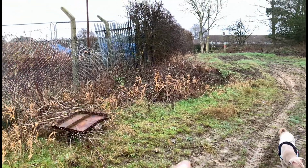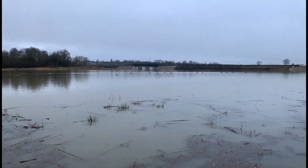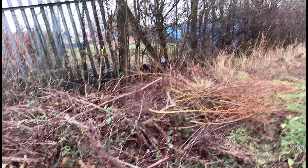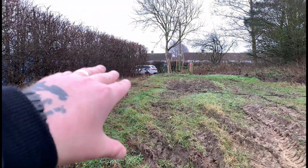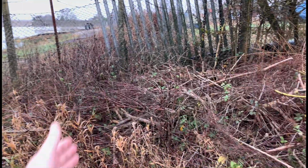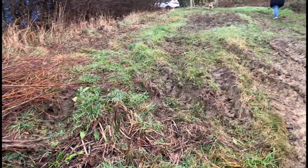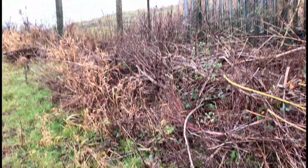Right, I'm going to get back that way, down to the car park and wrap this one up for you. Another massive pile here. Probably done Chris a favour for boating club, but it just wants pouring up there out of the way. If it's going to be done, it wants keeping away from the water's edge, because with bad winds or the water level coming up, if it grabs it and takes it in, it don't really like coming back out. So it just wants moving up out of the way a bit.